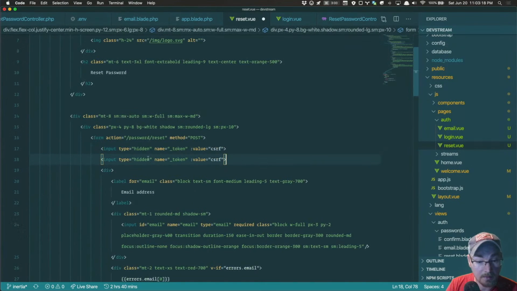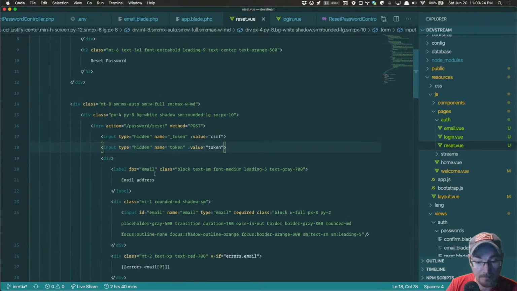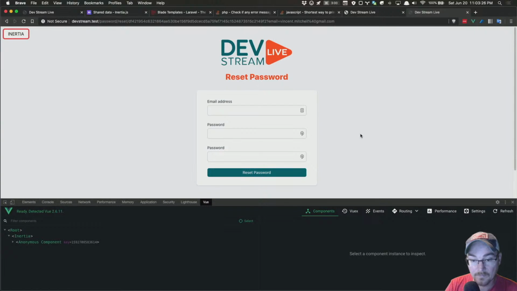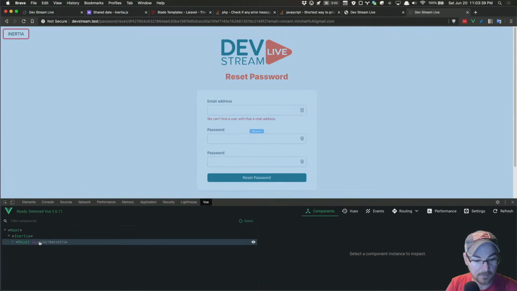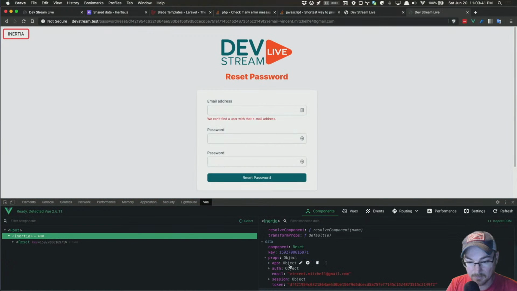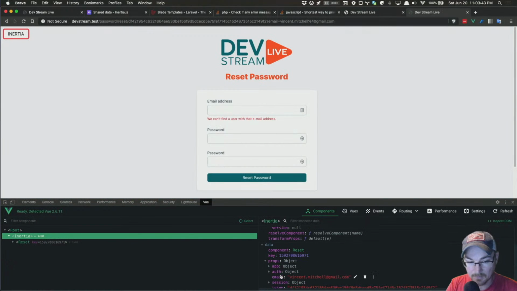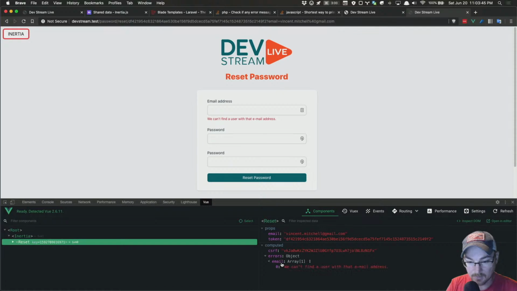So I think we need to just call it regular token, and the value is token. And well, that's not right. Can't find a user with that email address. That's good. What else do we have? Here is just email.